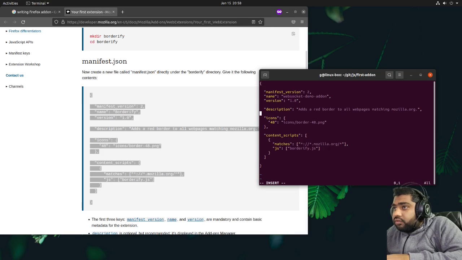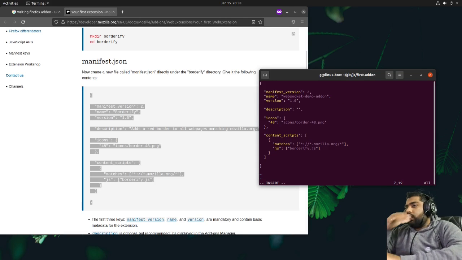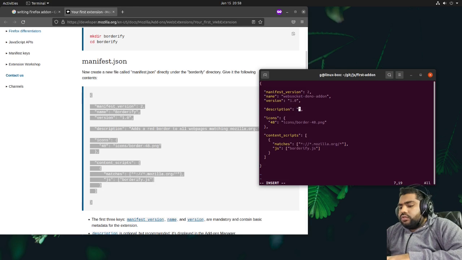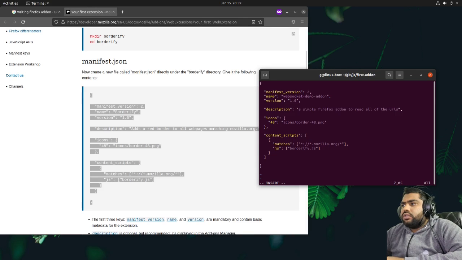What we are going to do with this is retrieve the URLs of all of the tabs, and just print them out on the developer console for now. A simple Firefox add-on to monitor the URLs.